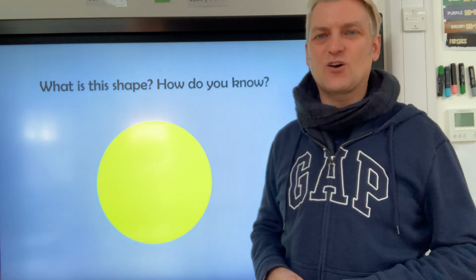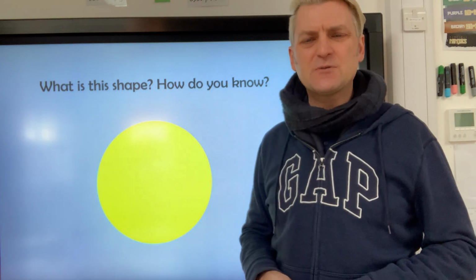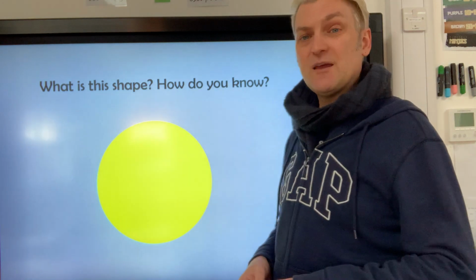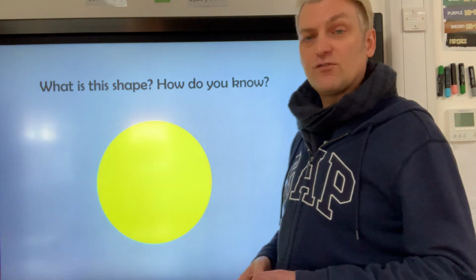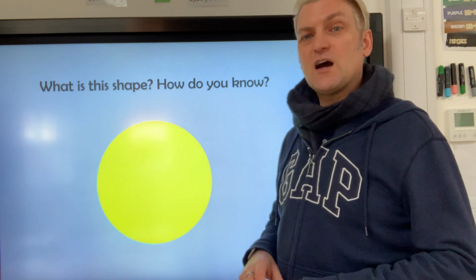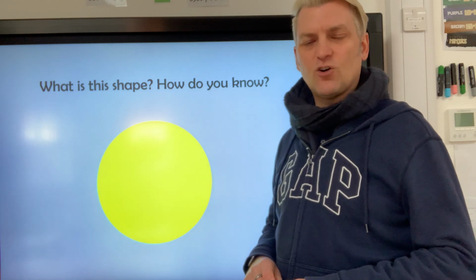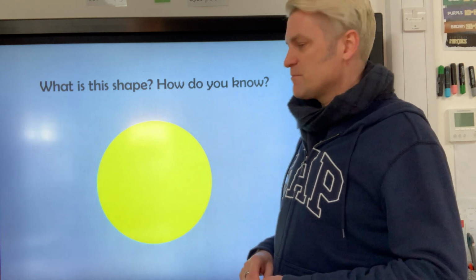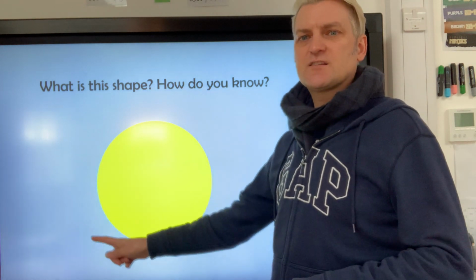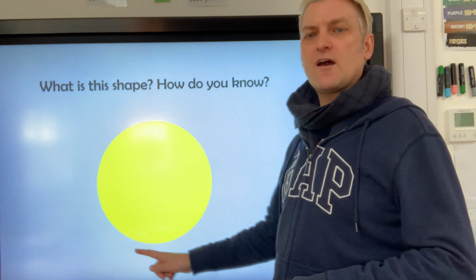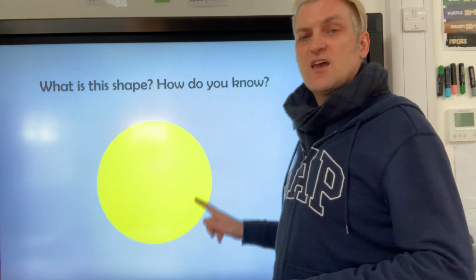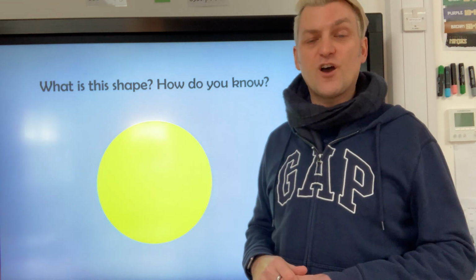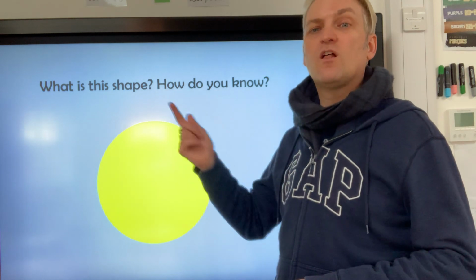Here's our circle. All right, and lots of people, sometimes people say it's a ball. Remember, this is a flat shape so we don't say a ball. It looks a bit like the sun as well, doesn't it? Because it's that lovely yellow. But what can you tell me about a circle? Does it have any corners? That's right, there are no corners on this circle because it's got a curved side that goes all the way around. Remember, it never starts or stops. It just keeps going and going and going, doesn't it? So it's got one curved side that goes all the way around.